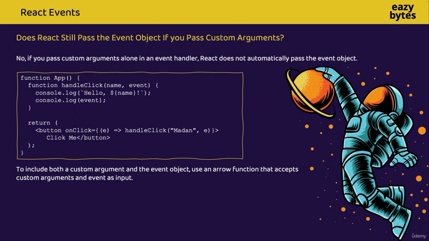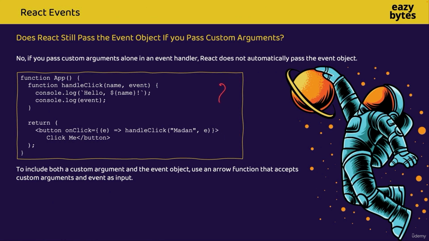Here, if you see, this is an arrow function reference which we pass to this onClick. Whenever a click is happening, the browser is going to send those event details as an input to the arrow function. The same event details I can send as another parameter, as a second parameter. With this, these event details will be available to the original function under this second parameter. So here everything the developer has to do manually. Most of the time we don't need the event details, but in case you want to dig into the event details, you can follow this approach.